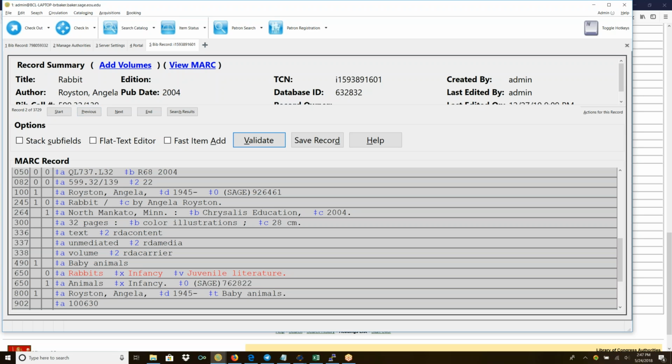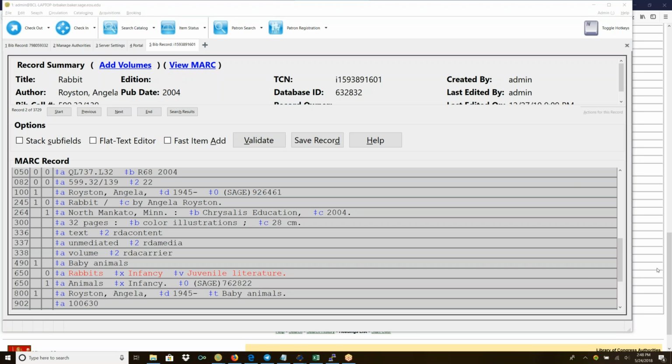So we could go back to Library of Congress and look at this. Okay, either it's not authorized. Let me make a note on that. It's either not authorized or it's not an authority record in our system. So it could be a valid authority record, a valid subject heading, but we just haven't loaded the authority record for it. So there's a couple different cases.